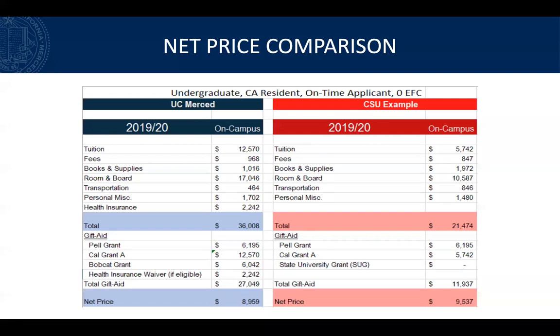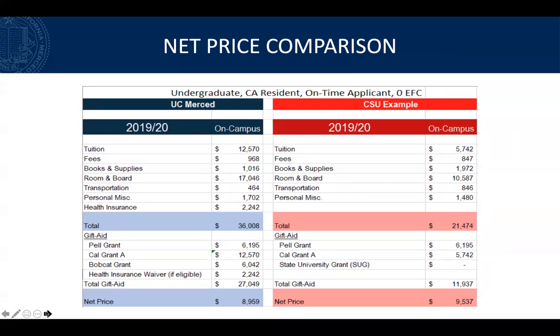That's one of the things we want to reassure you of: just because we cost a little bit more, it doesn't mean you're going to be spending more out of your own pocket. It's a matter of you understanding your financial aid. When in doubt, once you speak to your parents, you always have access to talk to your financial aid officer on our campus. We want to make sure you understand your financial aid package so that you can make the right decision for you to come to UC Merced. And we like to think that we do offer that, and our students by far do have that.